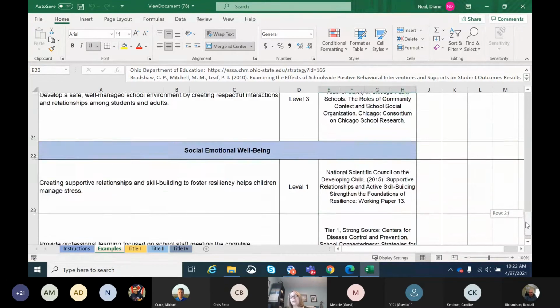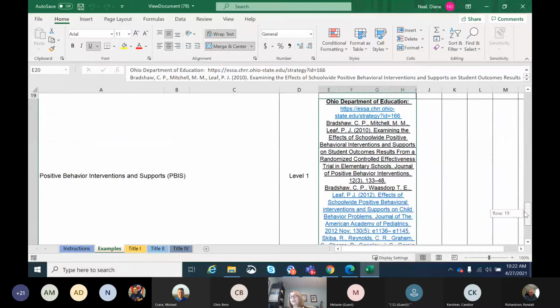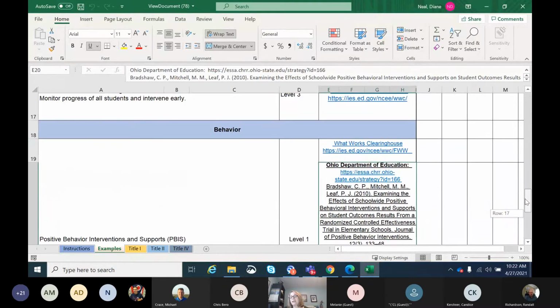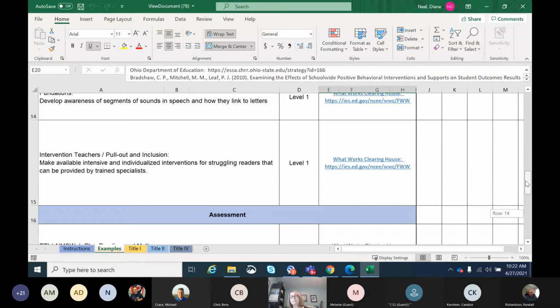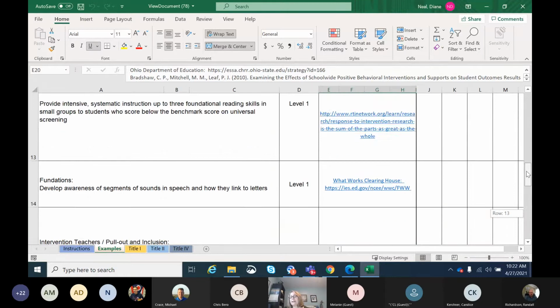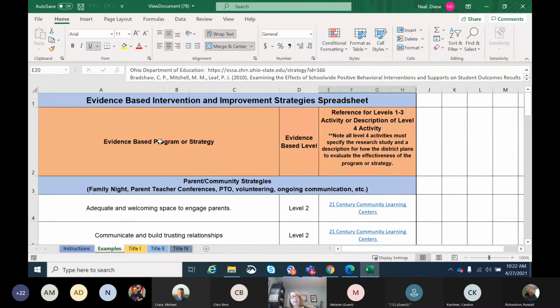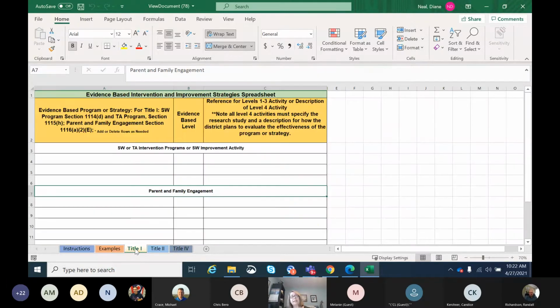So we gave you samples of how to complete the form for each of the areas so that you can look at it. Then on each of the tabs, you're just going to complete it underneath your sections. So for example, what was your evidence-based intervention or improvement strategy in Title I, and what's your parent and family engagement strategy in Title I that you've used.